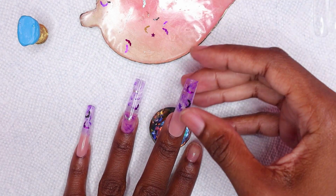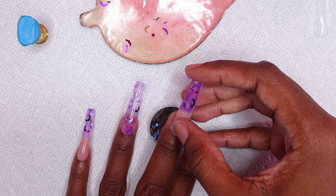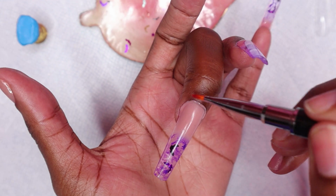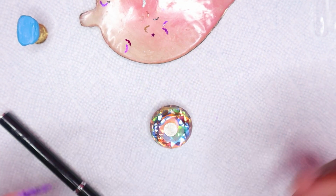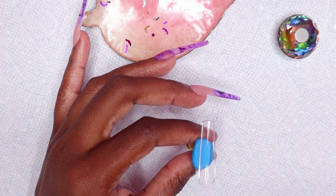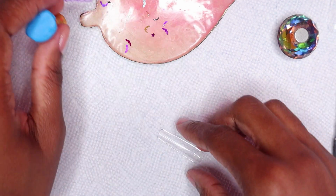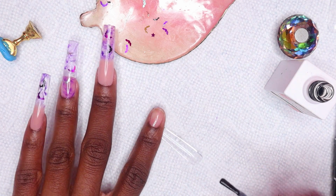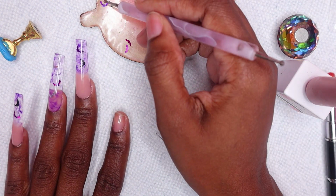And then I placed the nail tip on my middle nail and then I made sure to clean around the cuticle area and then I cured for 30 seconds. So as you can see right there, I was pointing at a glitter that was on the nail and that was because I didn't clean the inside of the nail tip like I usually do. I kind of forgot to do that. And when I was finished with the whole nail, I realized that there was a glitter in the nail and that is kind of annoying, but I've learned my lesson.